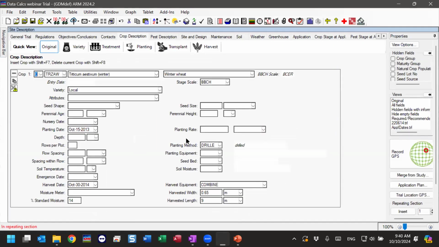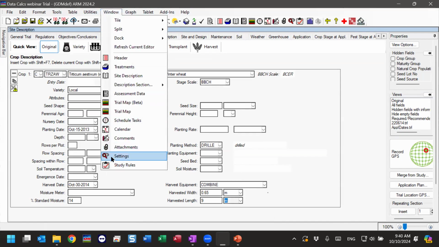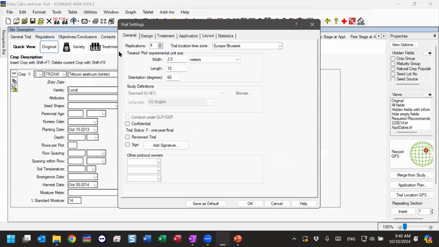Working backwards, that percent standard moisture is right there in my crop description. And then the harvested width and the harvested length, those values are here in my crop as well. So we've updated those pieces of information. Again, it is just a little different from our settings where we have our treated plot size.